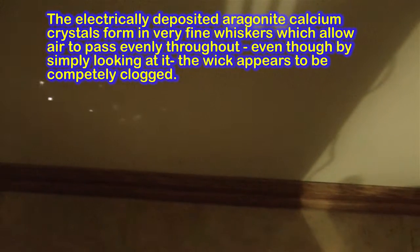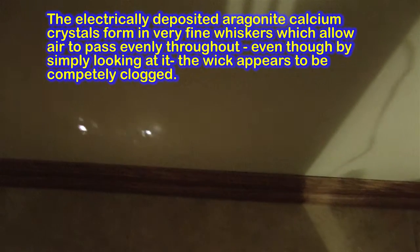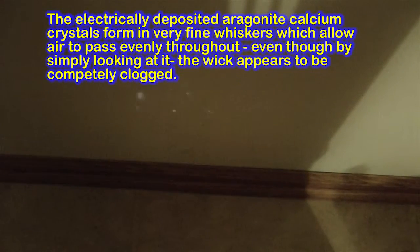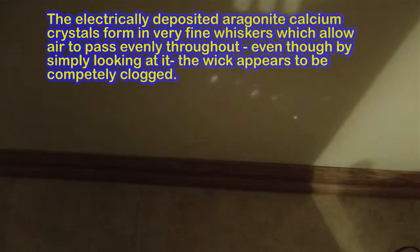Now, this is the inside of the fan unit of the wick, and obviously there's no calcium deposits here because the calcium deposits mainly show up in the backside where the water evaporation is the highest. Now, circling back just a bit so I can help you draw some conclusions here before we go on, I'm passing a light through this because I want to show you the aragonite crystals are finger-like and they allow air through, whereas if this was an evaporite calcium deposit, it would just be one solid block.